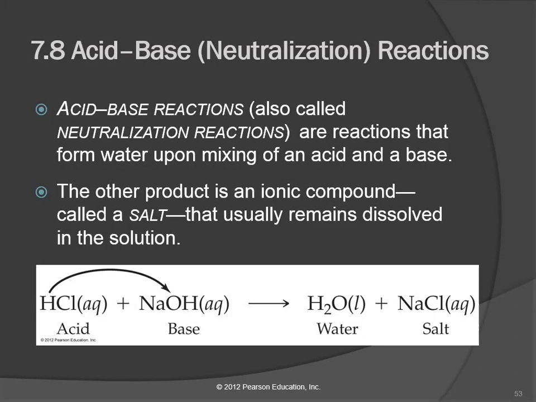So continuing with the acid-base neutralization reactions. We looked at what an acid is and what a base is. We look at this and we recognize that it's an acid because it starts with H. We look at this, we recognize it's a base because it has OH at the end. It's an ionic compound. There's some metal here and OH. And so when you have an acid and a base, you're always going to get the same type of products. You're going to get water and salt. Now this is sodium chloride, which is table salt, but any ionic compound is called a salt.